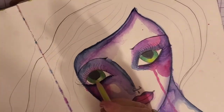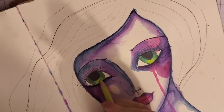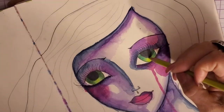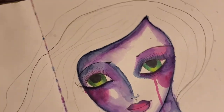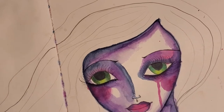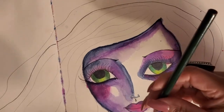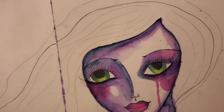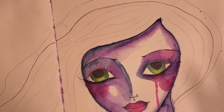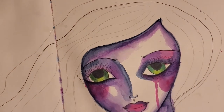All right, hopefully I'm still in frame. Then I'm taking my chartreuse and I'm just going right into that green. Oh, you know what I just did? I used the darker green on this eye, and I used the lighter green on this eye. But you know what? It'll look cool. Yeah, it still looks good. In fact, I almost like this darker green even more than that one. But we're going to leave it. Cool.